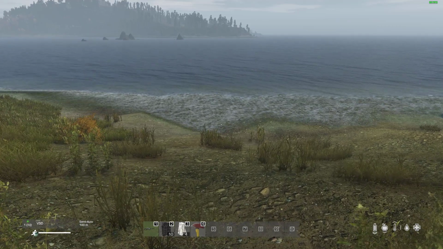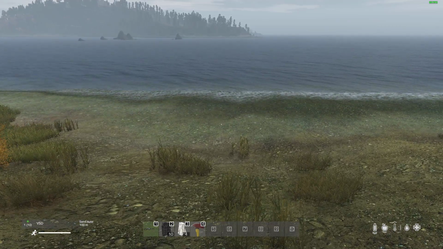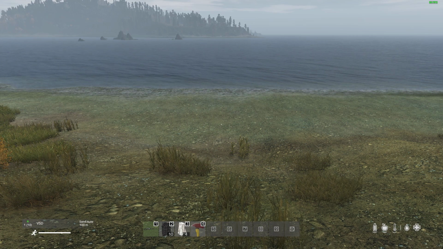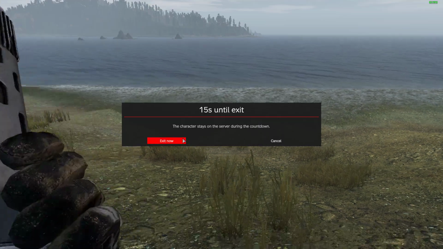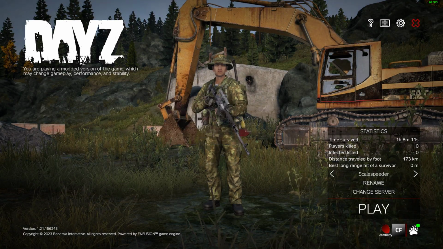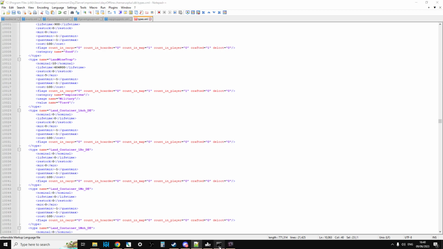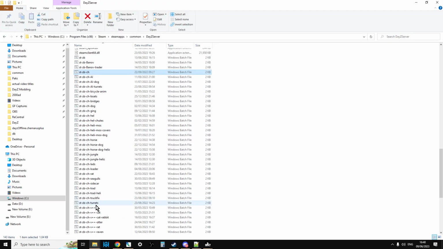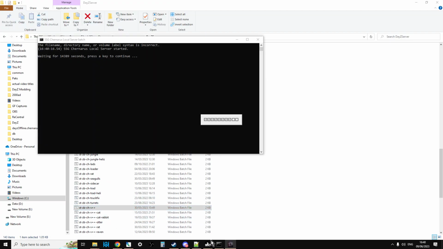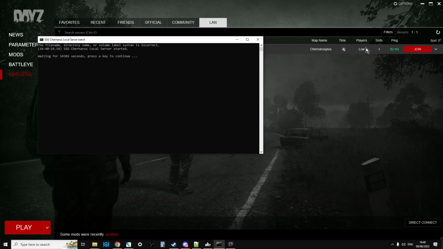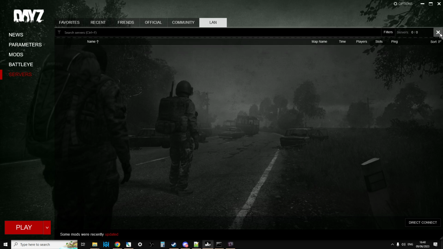So you must be working on preferably a local server where you've got Vanilla++ admin installed. So we're just going to exit out of here and shut this down. Then we're going to turn off my local server and turn it back on again with Vanilla++. There we go. Then we're going to go back into the launcher and just refresh under LAN.